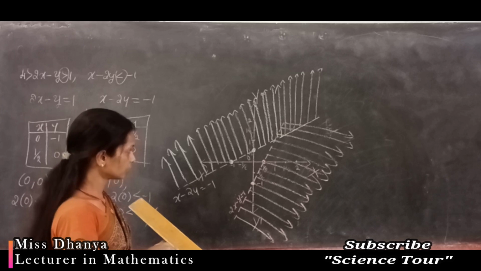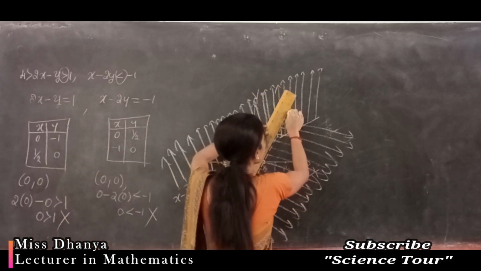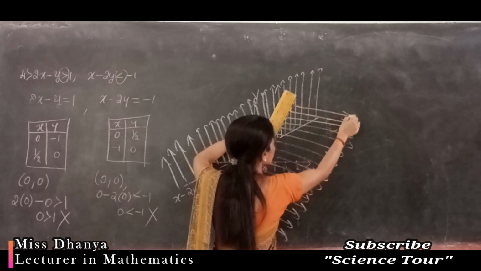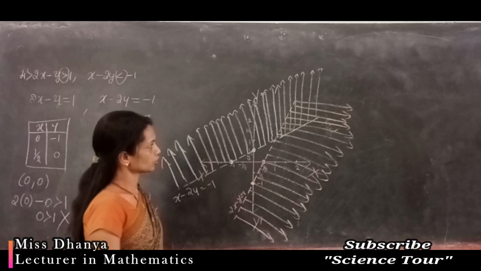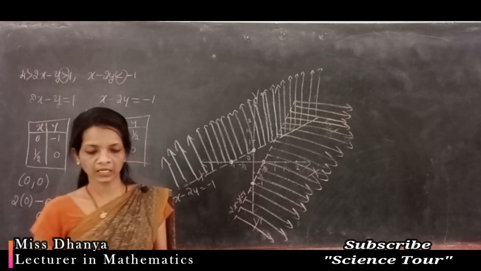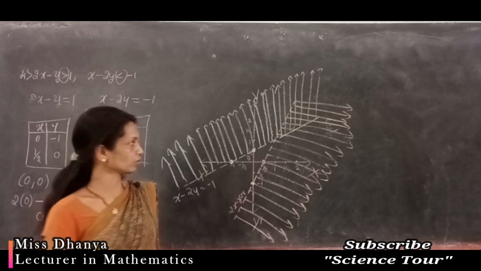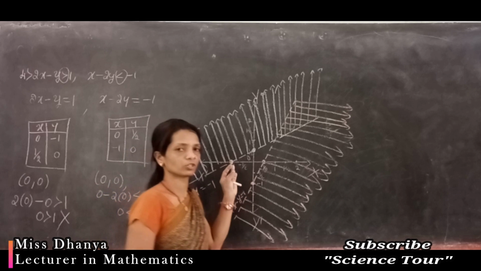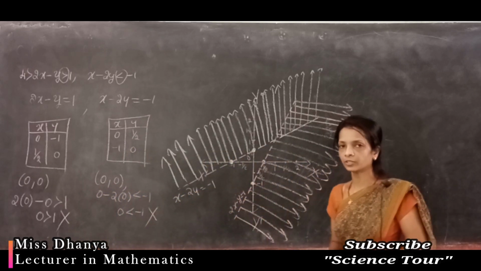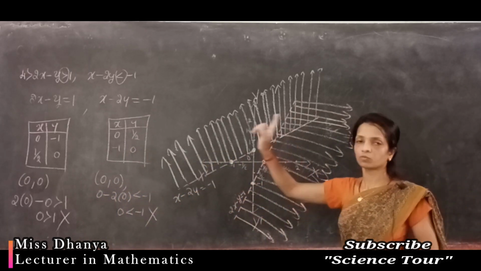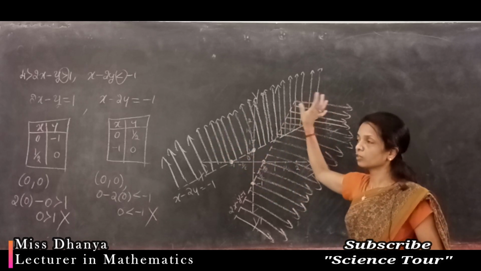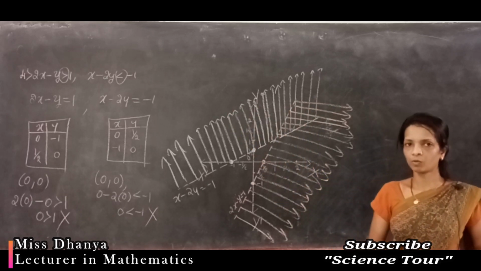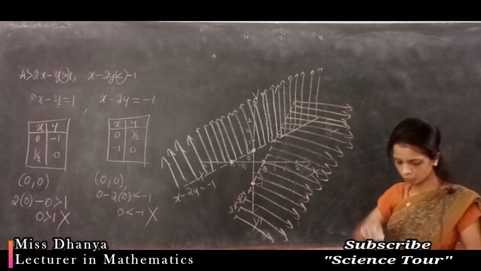The green colored shading is for the second inequality, and I will extend the first inequality solution region. Now you can clearly see the common solution region. Which region is it? The region in which you have both colored shadings is the common solution region. All the points in that region are solutions for both inequalities.